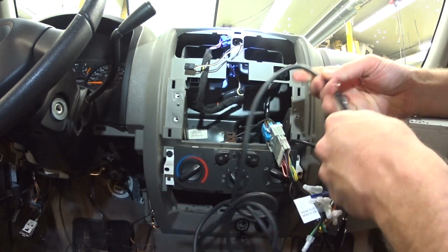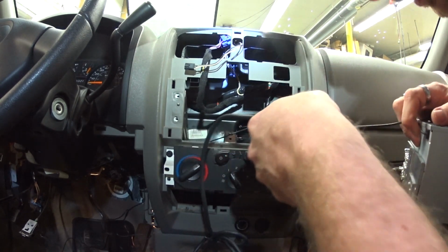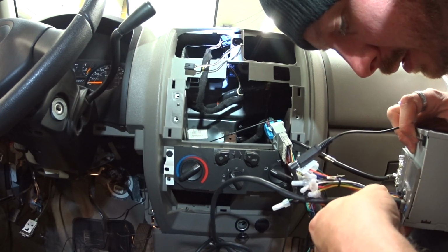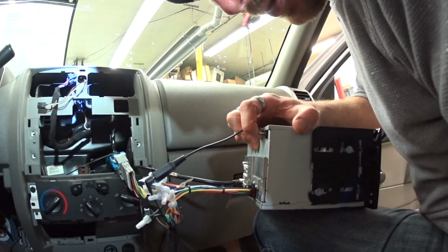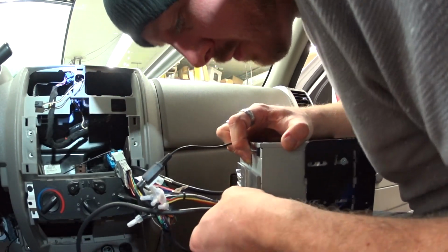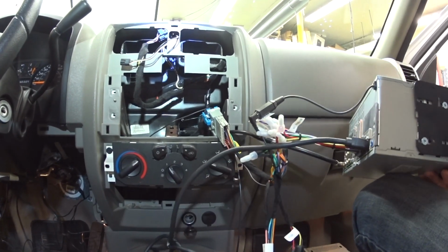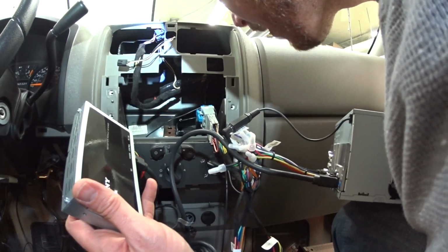We're going to extend this out. So this is the part that's going to kind of stick out a little bit because this plug is so big. This plug is very large. Alright, everything is basically plugged all in at this particular point. So, got our harness. I'm going to figure out a way to secure this somewhere back there.